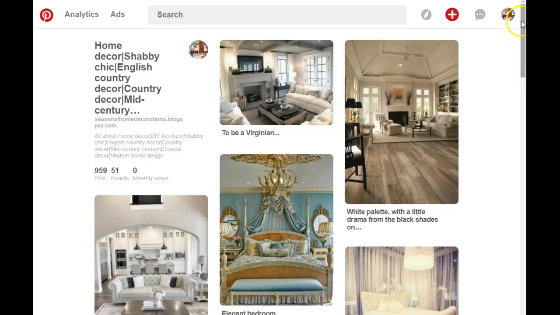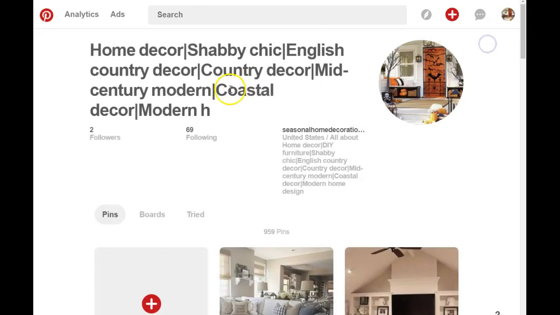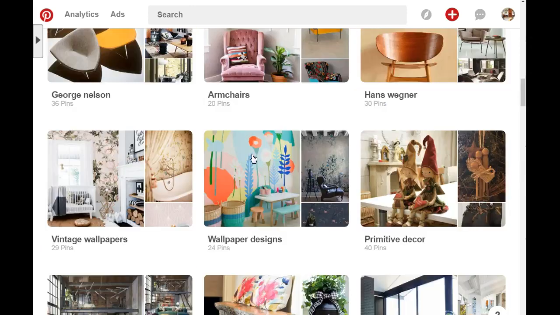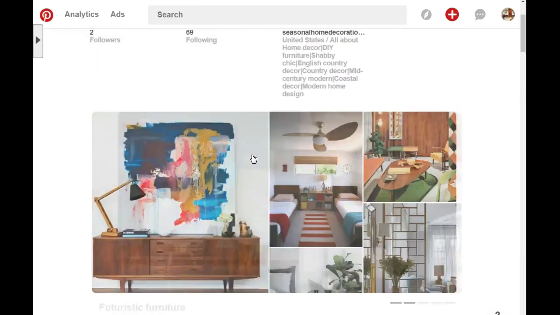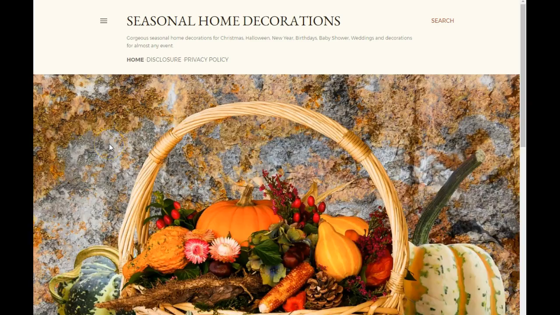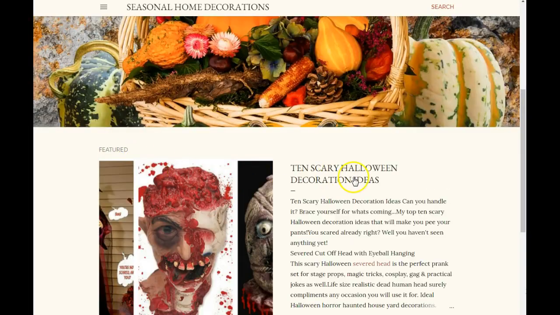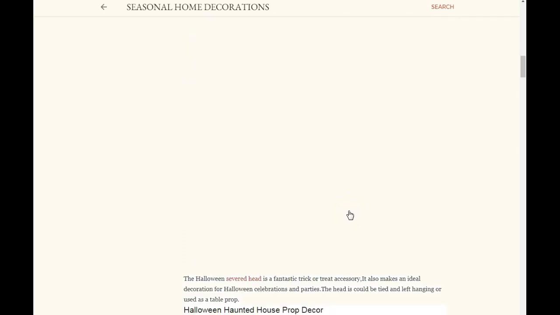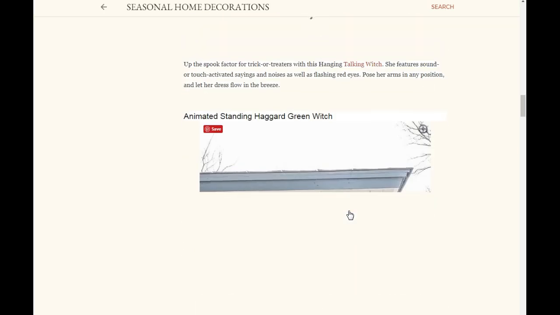So let me just show you how you can go ahead and add a pin and put your hashtags in them as well. So I'm going to go to this. I just set up this profile because I'm doing some testing on Pinterest. It is a home decoration profile. So yeah, let me just go to this Blogger blog that I set up about home decorations, and I'm going to choose one of my posts that I posted yesterday. This blog I just put together yesterday. I have only 2 posts on here.